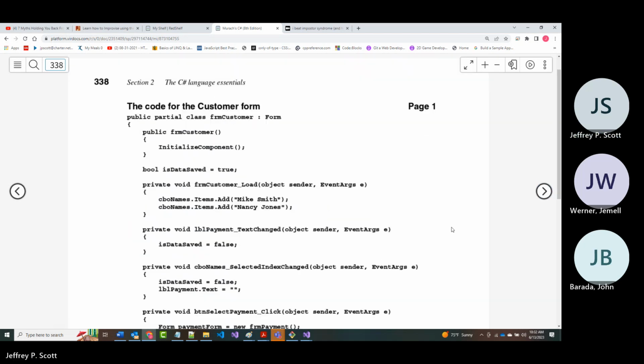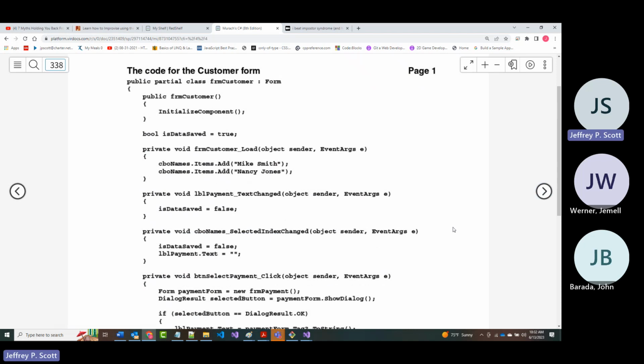So this is the code. As we look in here, again, this is in our customer form. In the load event, we're adding those two names into our combo box. Anytime we change, we do a text changed. The payment, we're resetting this set thing back to false again because we haven't saved it. We might make a change.